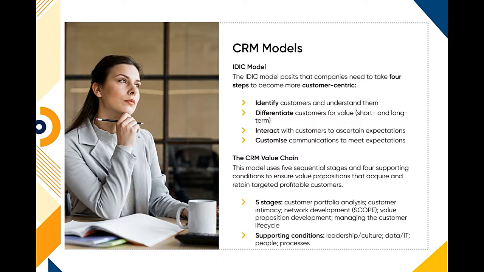The CRM value chain. This model uses 5 sequential stages and 4 supporting conditions to ensure value propositions that acquire and retain targeted profitable customers. 5 stages: customer portfolio analysis, customer intimacy, network development, scope, value proposition development, managing the customer lifecycle. Supporting conditions: leadership or culture, data or IT, people, processes.